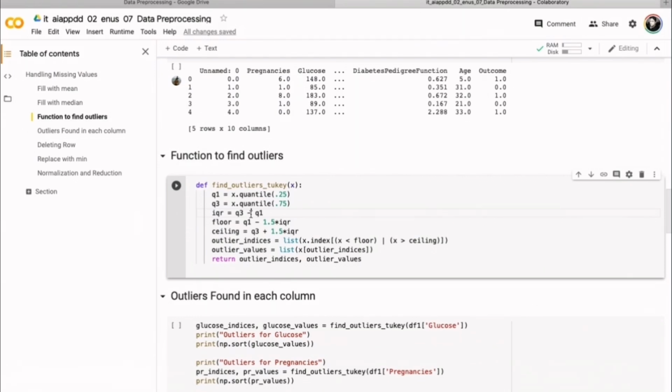What we are essentially trying to say is: tell me the first 25th percent of the data, and tell me everything which is beyond the 75th percent of the data. That's what we are trying to understand, because, like I said, our goal is to clip the data of the ranges which is slightly beyond the general consensus of the data, right? So that's the function that we have written.